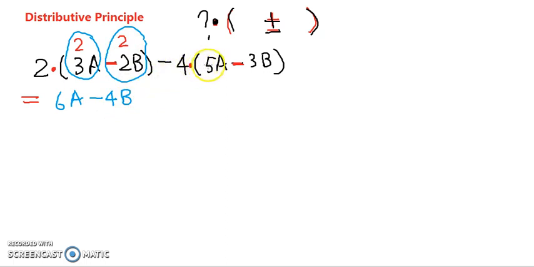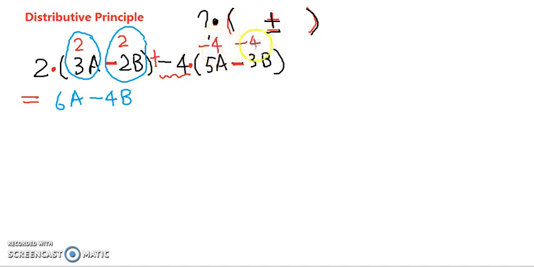For the second part, we got to be very careful because the number we're going to distribute is not only 4, but also the minus sign in front of it. And so we're going to actually add a plus sign. The invisible plus sign is omitted, but we're going to add a plus sign in front of it. Or if you don't put it, just remember between them there's a plus, addition, between them. But the number we're going to distribute is negative 4. Not only the number 4, but also the minus sign.